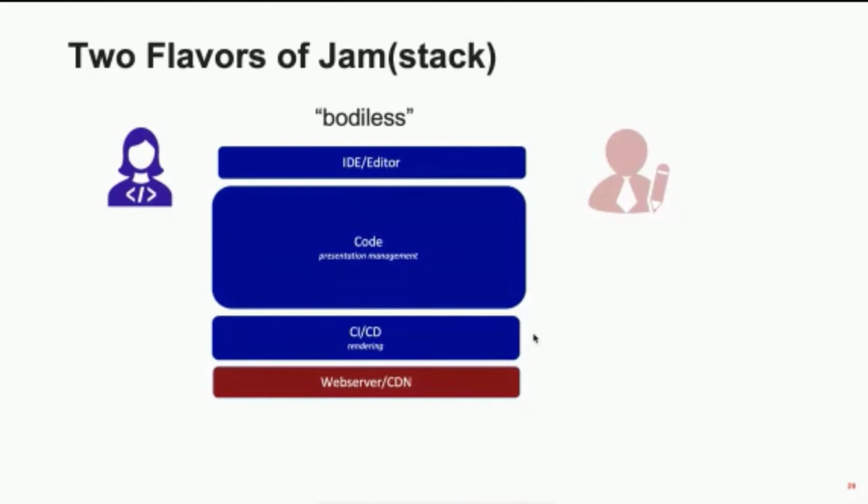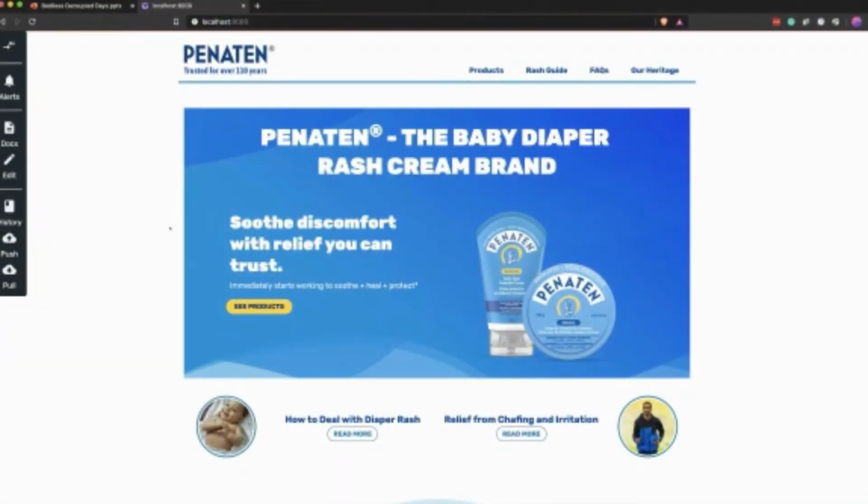But it kind of leaves the content editor out of the picture, because the content editor is probably not going to feel comfortable using an IDE or an editor to make the changes to the parts of the website that they can change. So we thought, well, what if you create a UI for the content editor that is simple enough and intuitive enough that they can make changes to the code base? And that's really what Bodiless is, or this part of Bodiless. It's a way for content editors to edit the part of the code that they are capable of editing, which in this case is the JSON files that make up the content. So with that, I'm going to turn it over to Eric again to give a quick demo of that edit UI.